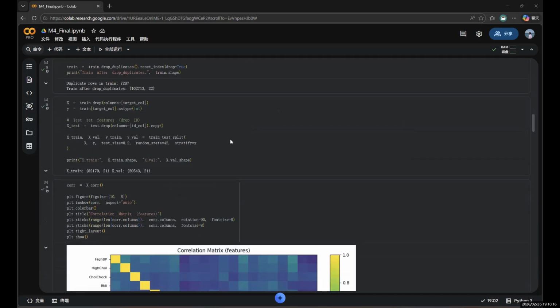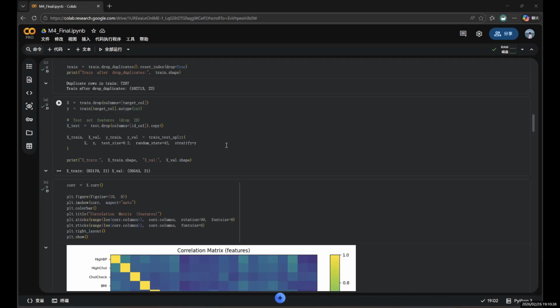After that, I separate features and labels, set X to all columns except the target, and y to diabetes binary. For the test set, I drop the ID column because the model should only see features.